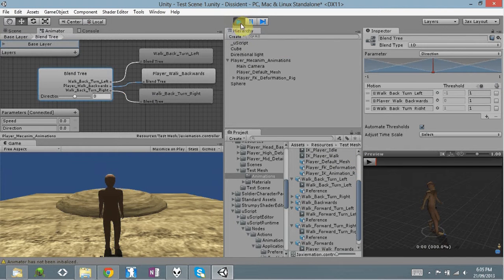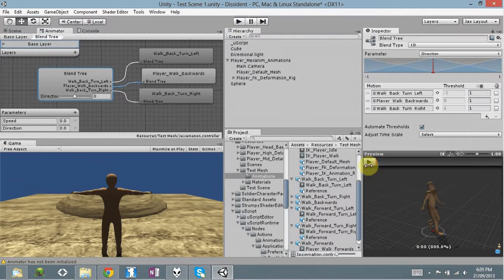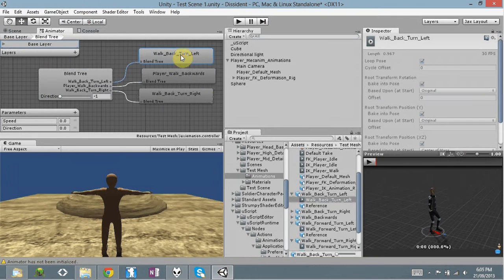Oops, I just pressed play on the game. Good one, Jax. Let's preview this first. Yep, and it's turning angles. I'm pretty sure he's supposed to walk around in a circle. Let's have a look at that script.